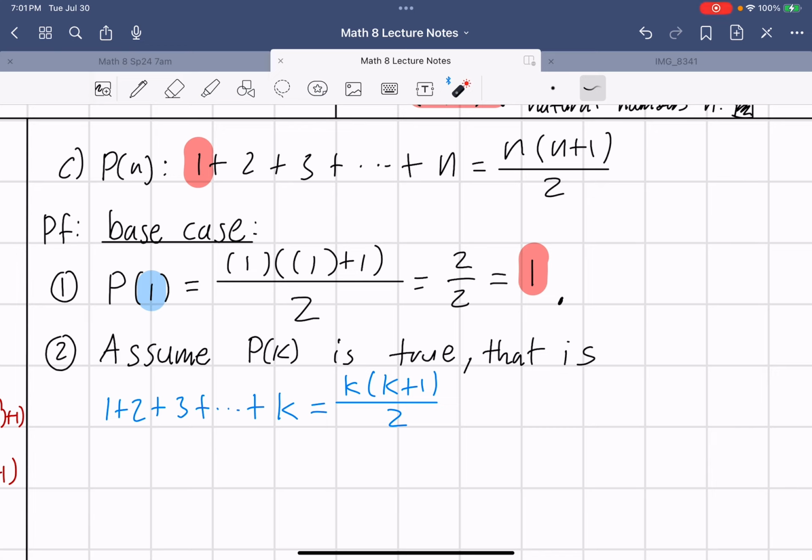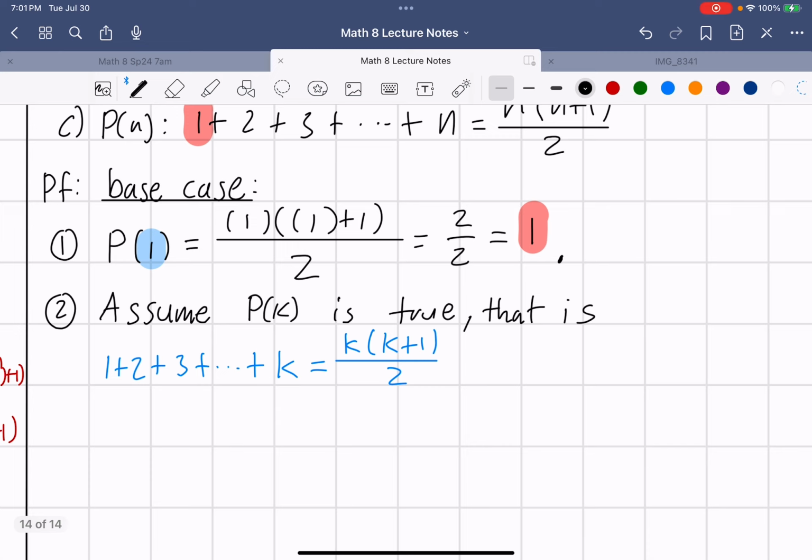That's P of K, right? P of 1 is the first one. P of K is you testing every point: the second, the third, fourth, fifth, sixth, seventh. And then P of K plus 1 is the following one. Wherever you stop, that finite check, the next one will also work with P of K plus 1.